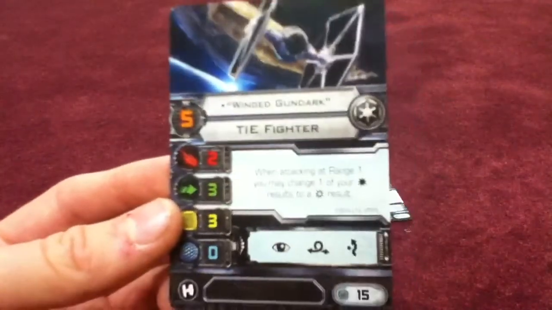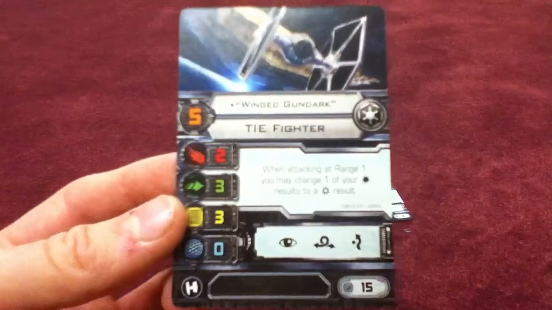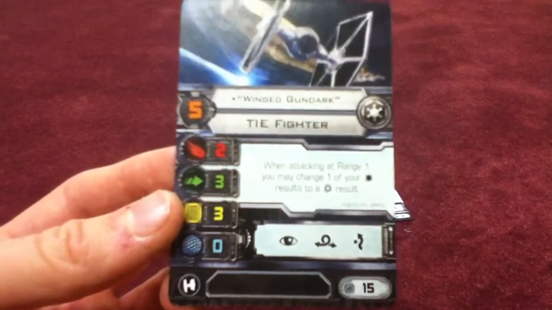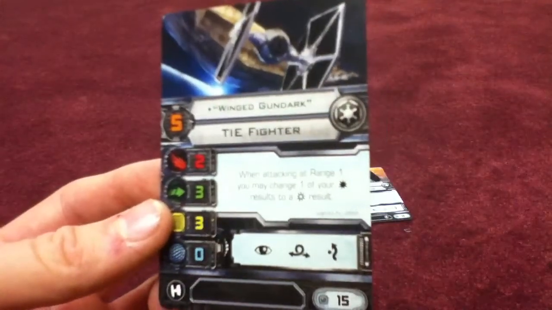So, Winged Gundark is going to be good in the big points squads, but not really so much in small squads, where you might have no Y-Wings at all, or the Rebel X-Wing Swarm. So, he's situational, but he's got his purposes.